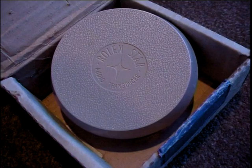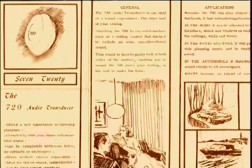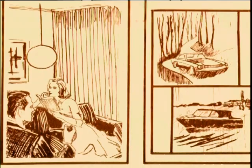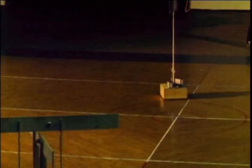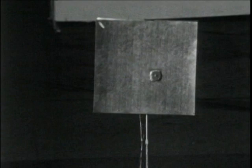I found some transducers that were made to activate walls. The blurbs about them all had pictures of car showrooms. The first use by David Tudor of resonant objects, which are turned into loudspeakers through the use of a transducer that is almost like a speaker without a cone. So when you attach it to an object, the object becomes the speaker. By passing sounds through the objects, you get a version of the sound which is modified according to the special resonant frequencies of a given object.